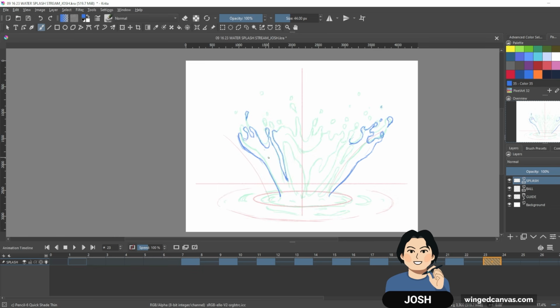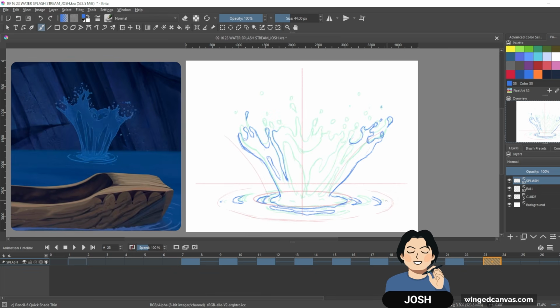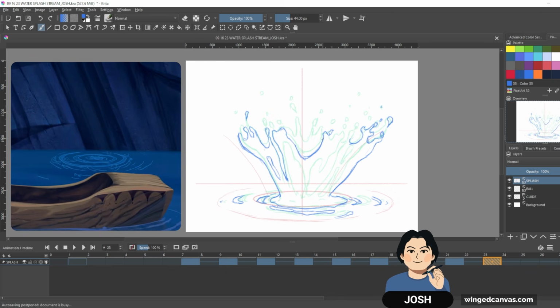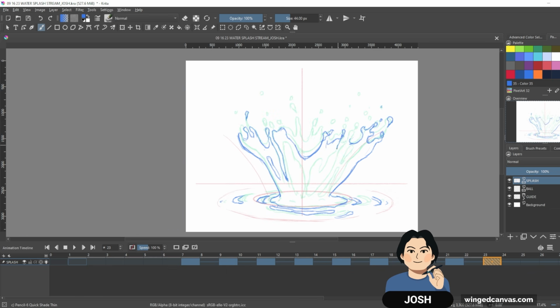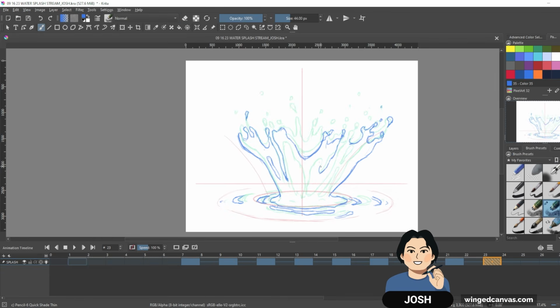I'm actually gonna reconnect this water at the bottom, and maybe we'll add a little bit of an opening over here now. Water is kind of interesting because you have to think about how it's moving, how it's easing out, easing in, all that kind of stuff, while keeping track of the trajectory and momentum of the water. So it's kind of neat. I'm gonna start curving it outwards like this for all of the momentum of the water as well.